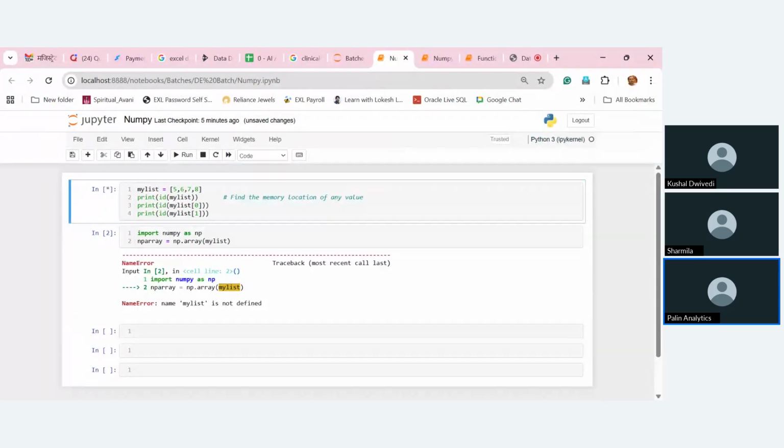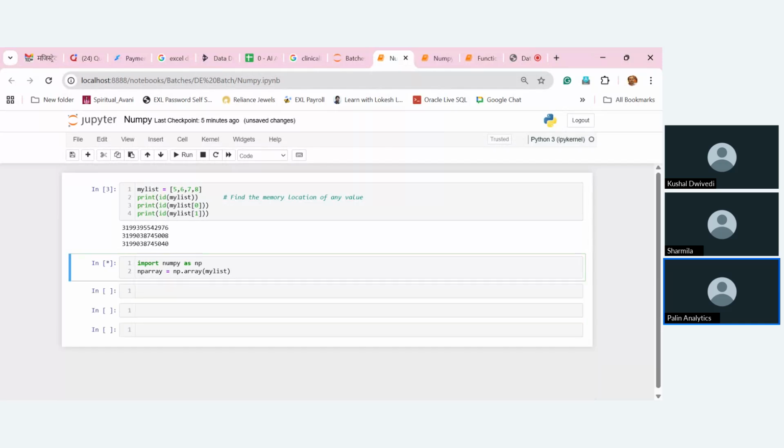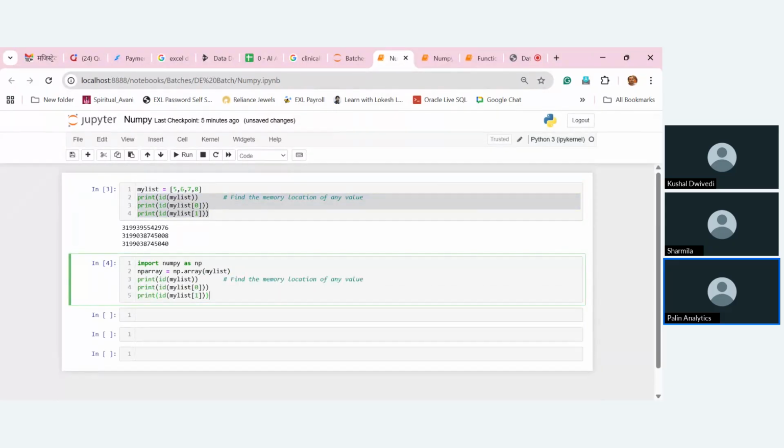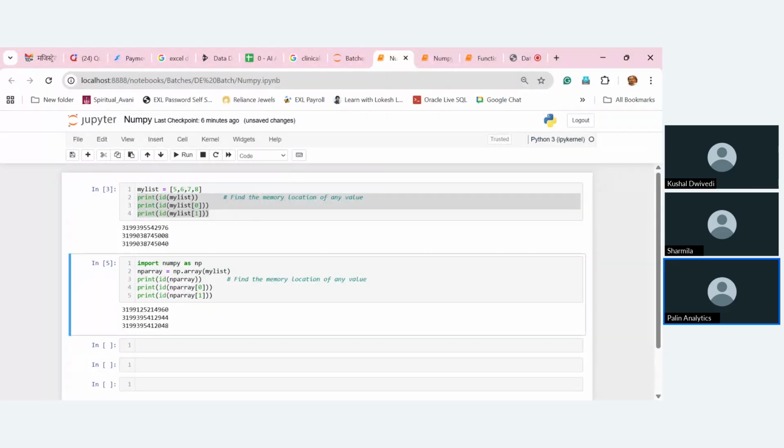My list has to be executed first, and here I'm executing. Now I'm seeing the memory location of this. And here I'm taking np array, np array, np array. So you can see the memory location over here. This is 2976.